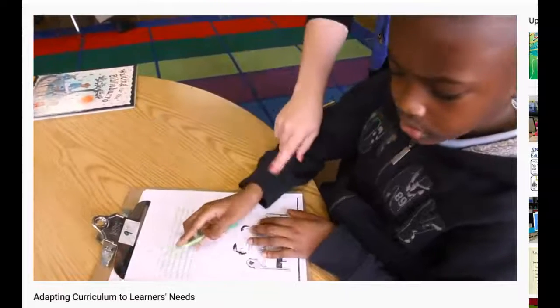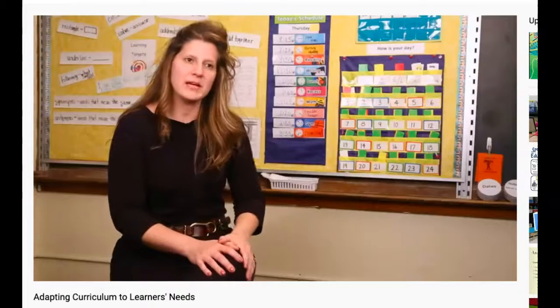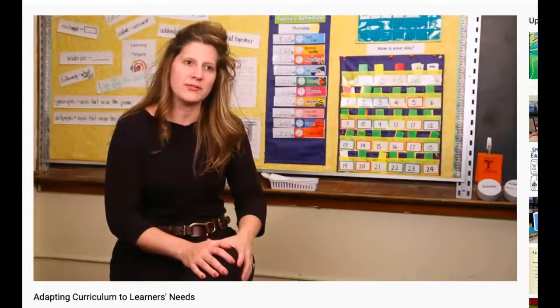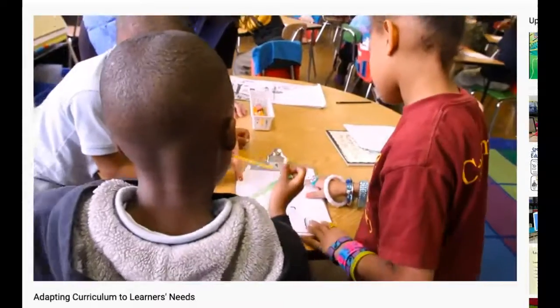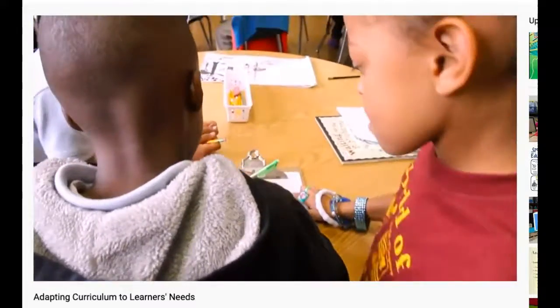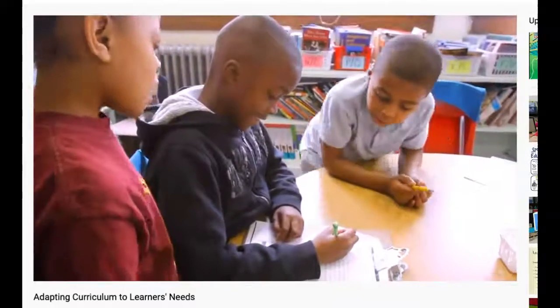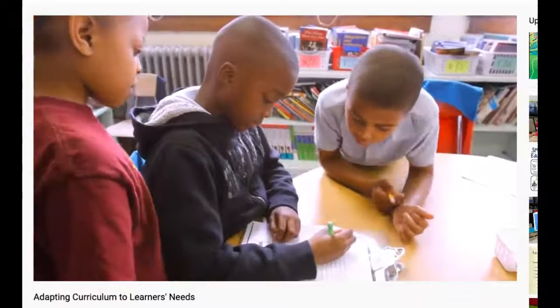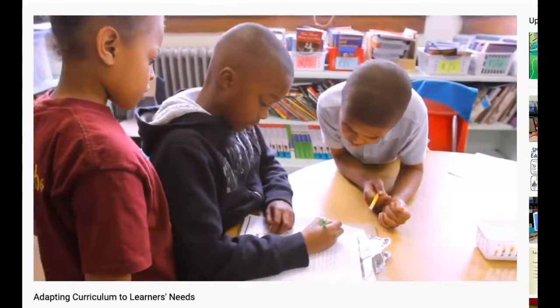I strategically paired the students on a similar reading level, but even though they're on a similar reading level, they brought a different subset of skills. I knew that one student may bring a wealth of vocabulary knowledge, while the other student brought the comprehension element. And by pairing them like this, they're able to reach a deeper understanding within the text.